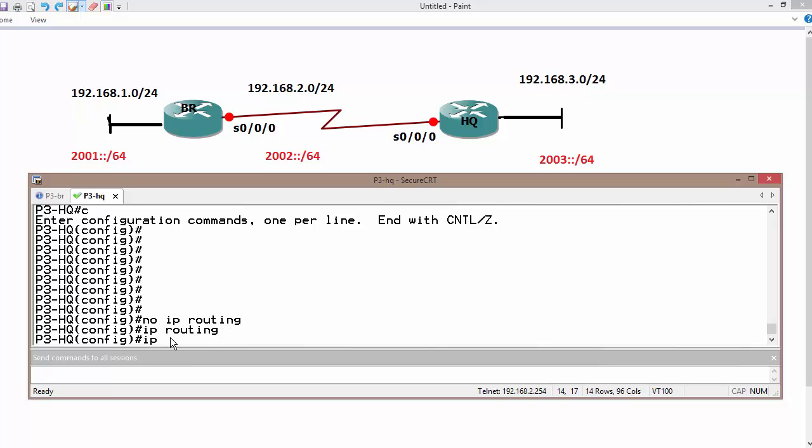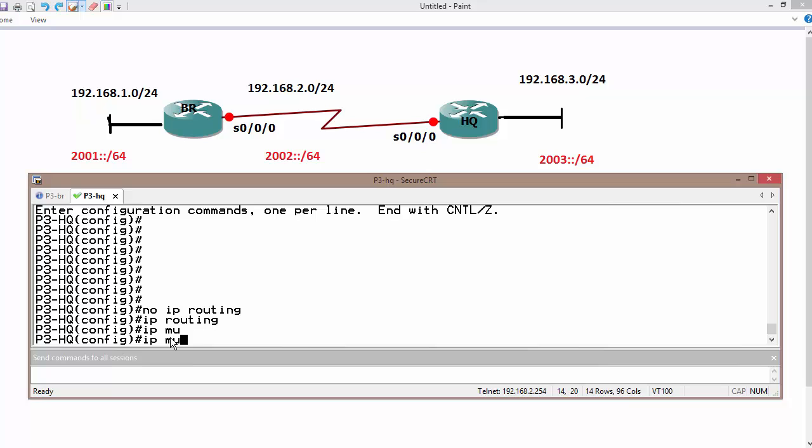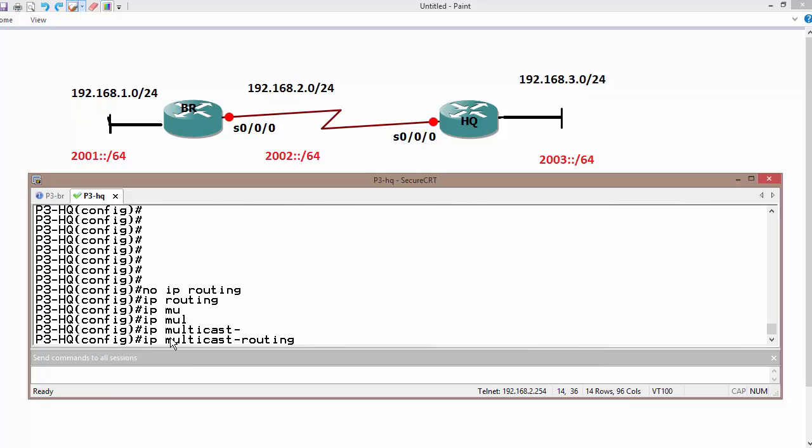Similarly, the IPv4 multicast routing keyword allows IPv4 multicasting. Similarly, you can enable IPv6 unicast routing and IPv6 multicast routing.